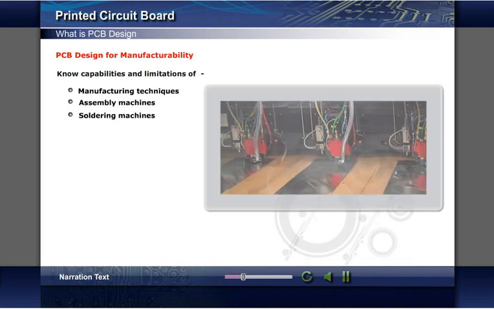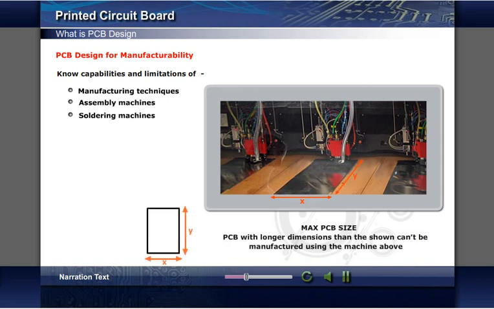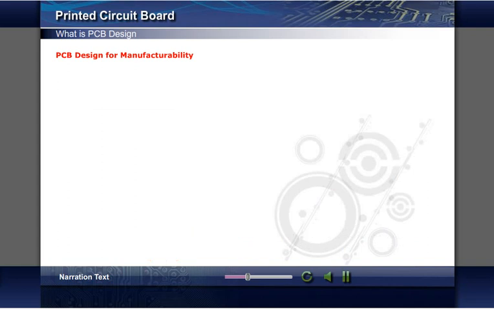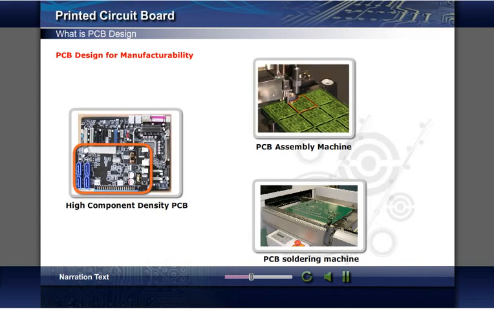For example, for a large PCB, the selected vendor should have machinery to handle large size. For a PCB with large component count, the PCB assembly and soldering machine should handle large component count and size. Designer must keep in mind ease of assembly, size, and hence placement of components. A very small track width and distance between tracks can be achieved on paper, but it must be ensured whether the selected vendor can fabricate such a PCB.